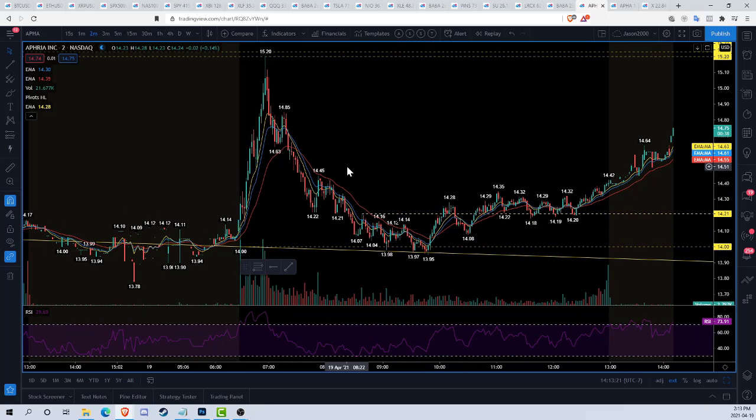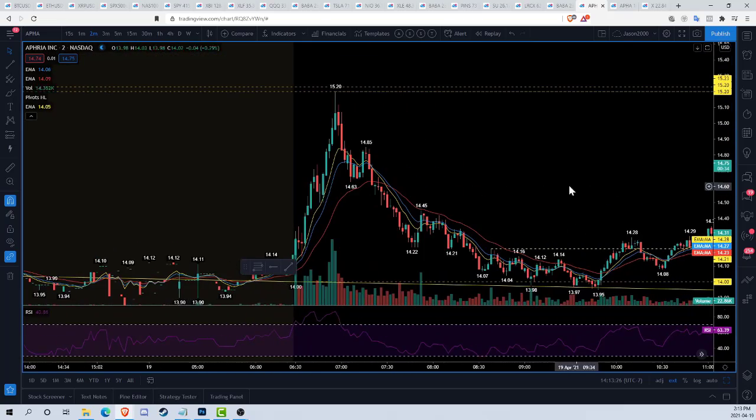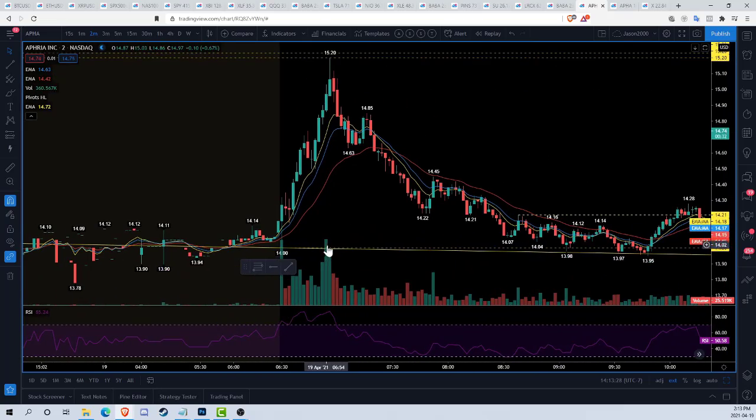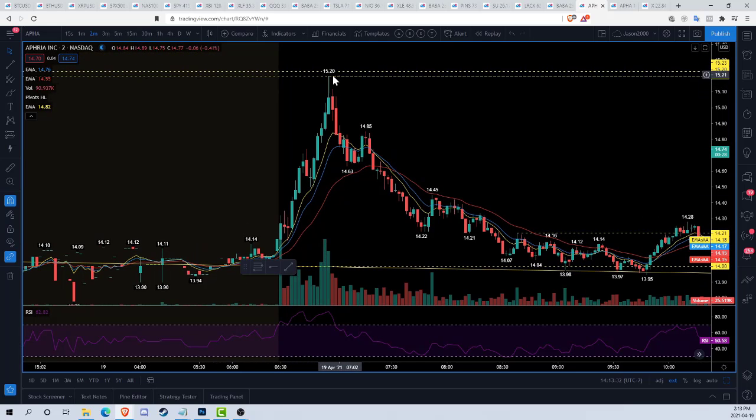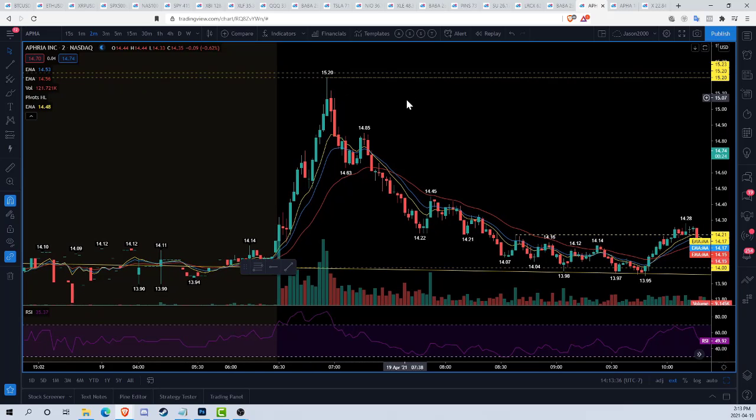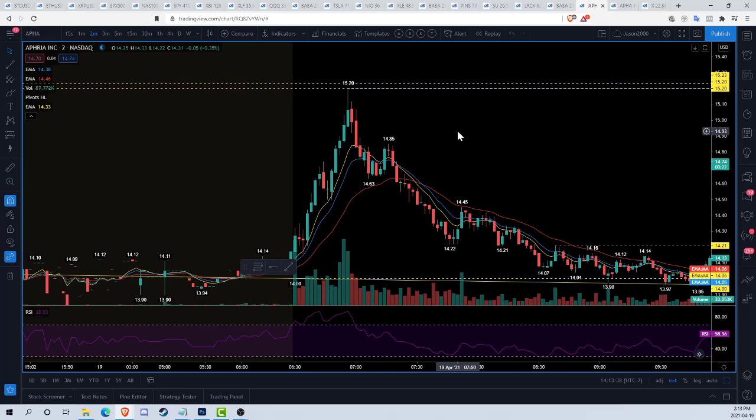So we had a big Mondo bull break. We had a volume climax in the 2-minute time frame, and there you can see that 2-minute volume climax certainly stands out compared to what had happened before. Against an area of resistance, we learned after the fact. We should have been aware of that as we got into the trade. Then we start to see some subtle changes on the 15-second time frame. We see a lower low, and then we have a nice level to work against for a stop loss.